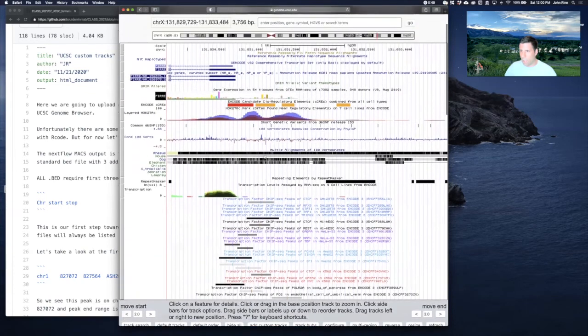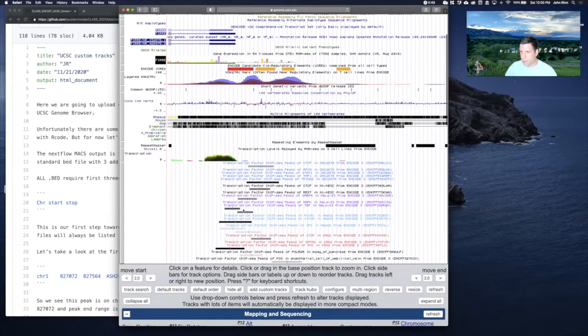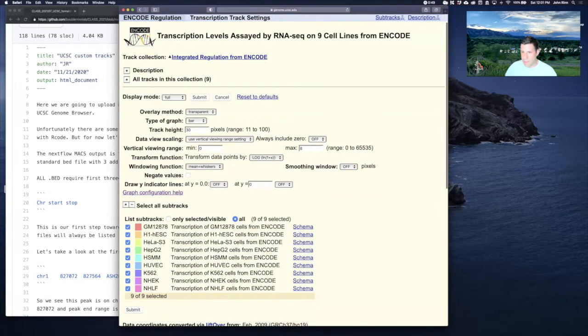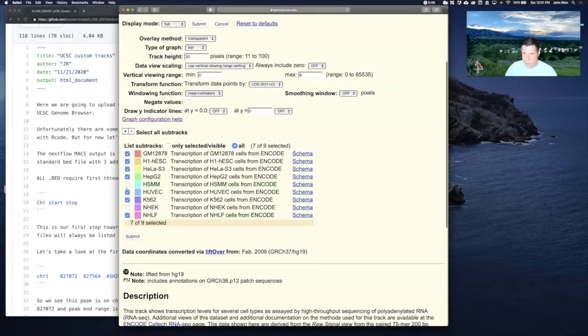And so now we can not only see where the promoter is, but we can go and see that CTCF binds right here. None of these guys have peaks. TRIM22 binds near the promoter, fire, CTCF, and it tells you the cell type. So you can see there's a lot of CTCF near the promoter of this gene. So this is really handy. And transcription, we can configure that to only show us, let's say, HepG2, since that's the cell line we're interested in. We can turn all these other guys off.